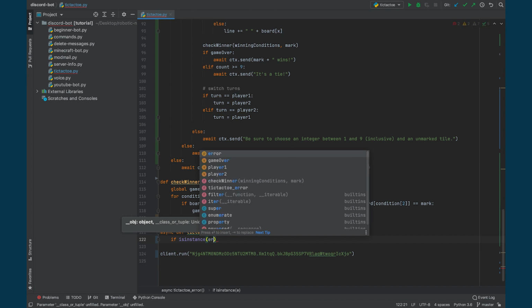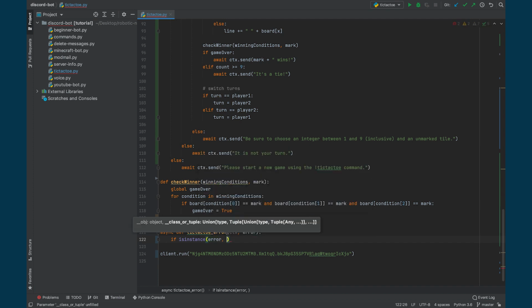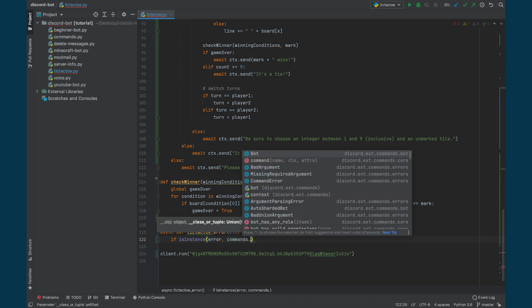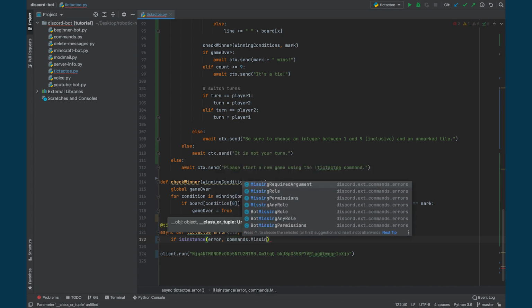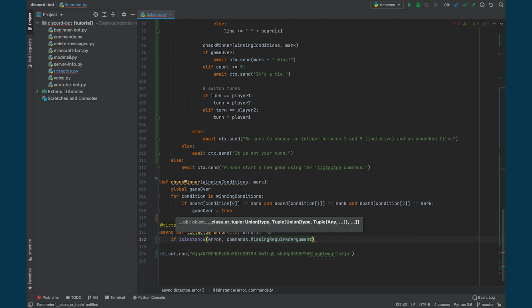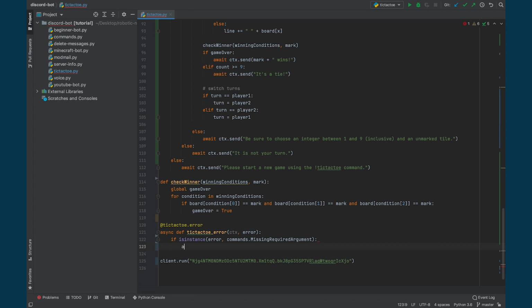So we'll say error, and then we're going to check if our error is a commands.MissingRequiredArgument error. And the MissingRequiredArgument error is going to be thrown when the user forgets to put in an argument or something. So what we can say is await ctx.send, Please mention 2 players for this command.